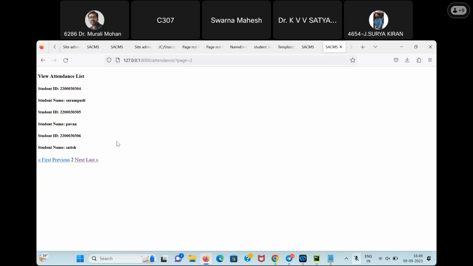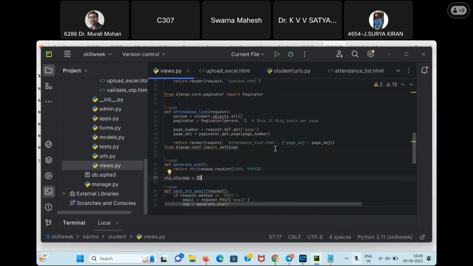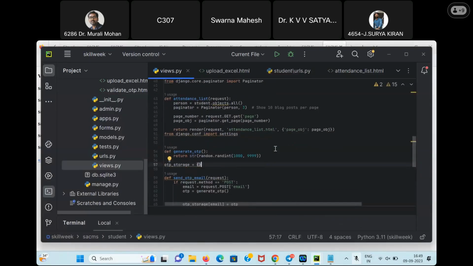So get back to our code and take a screenshot of how we created this pagination also. Take a look at these concepts at a time. One concept is validating through the OTP, and only if it is successfully validated will it move to the list of all the items. There also we can control that. Why was it previously displaying 10? Because we mentioned in the paginator only 10. Now I change it to 3, so it will be displayed accordingly.